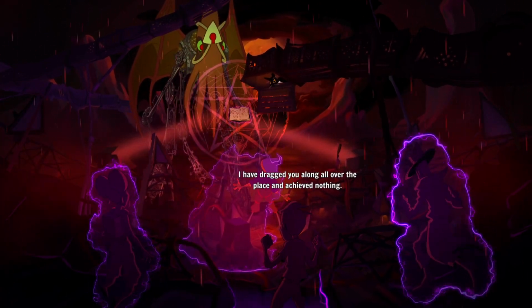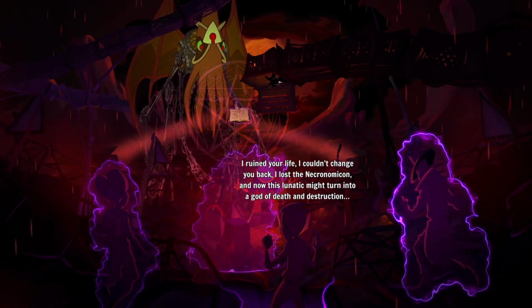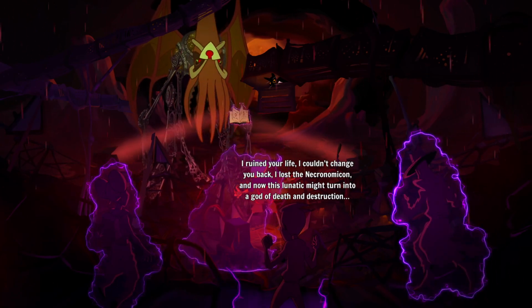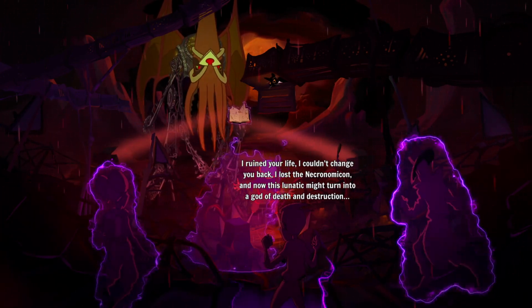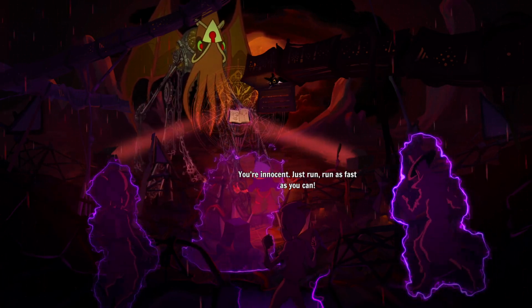I failed you. I've dragged you along all over the place and achieved nothing. I ruined your life. I couldn't change you back. I lost the Necronomicon. And now this lunatic might turn into a god of death and destruction. You're innocent. Just run. Run as fast as you can.